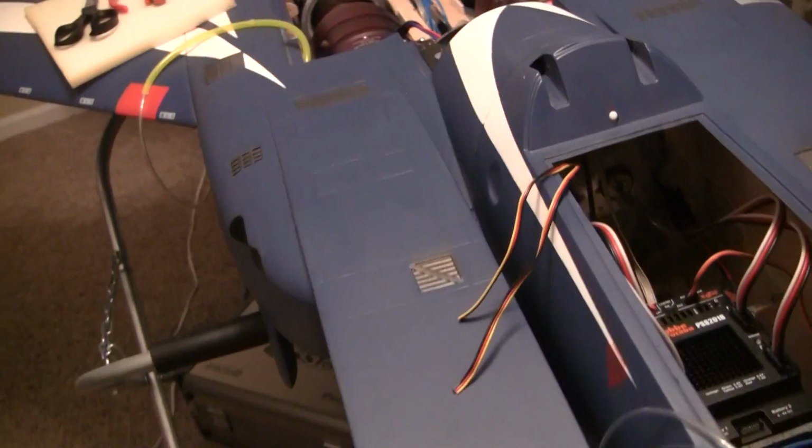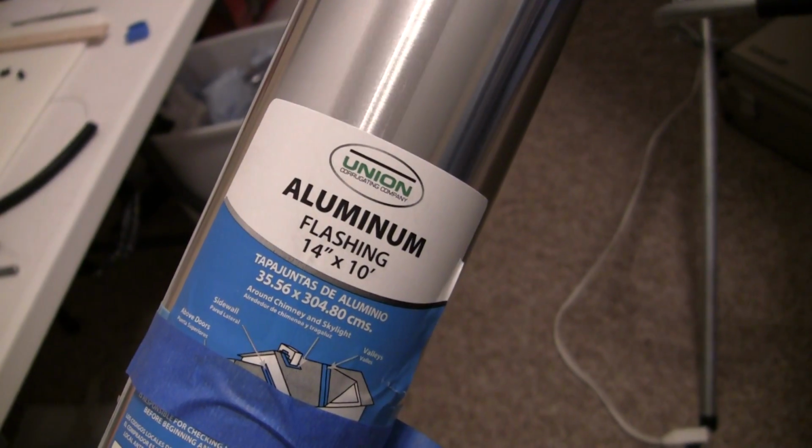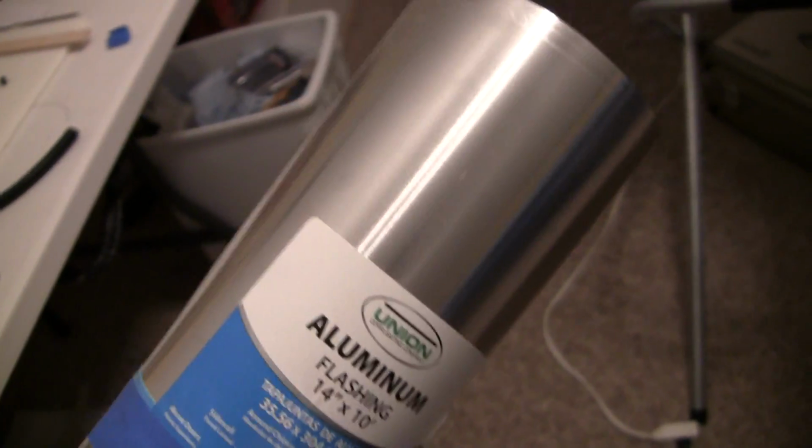So, oh, let me show you guys this. Found a roll of, what is it called here? There we go. Aluminum flashing. It's pretty thin. I can cut it with some of the tin snippers, like the big giant scissors, all they are.